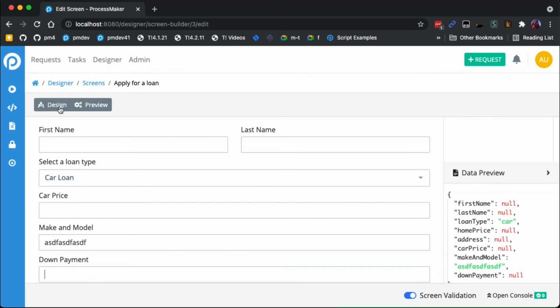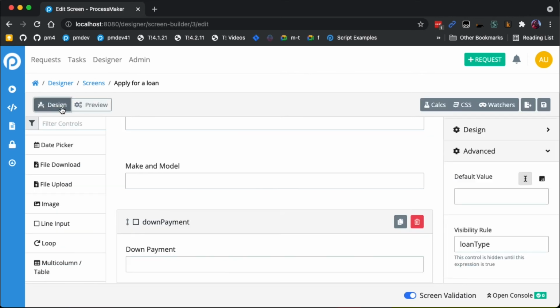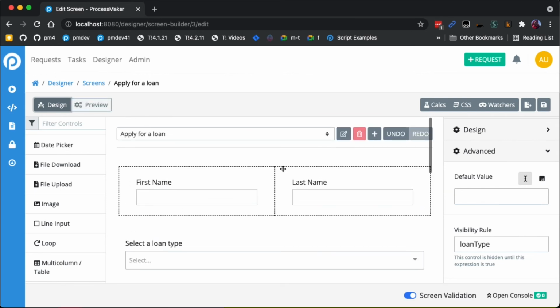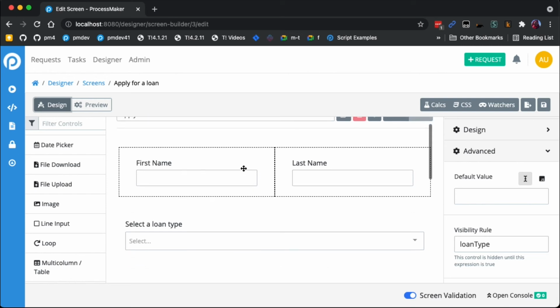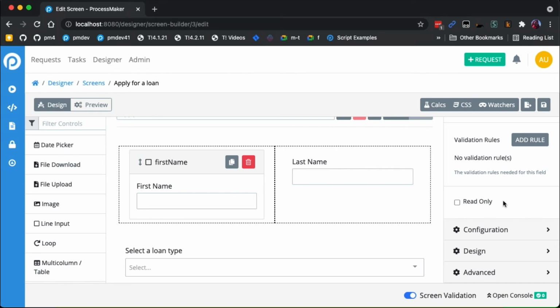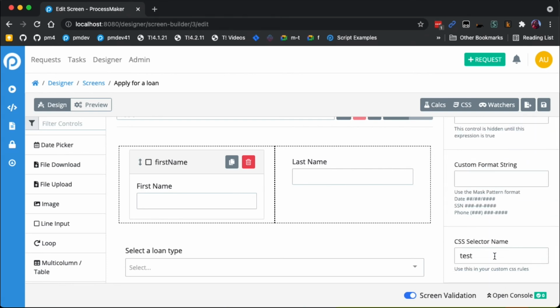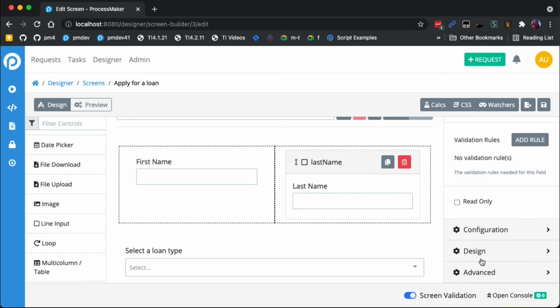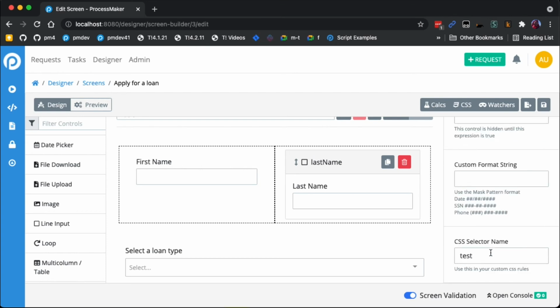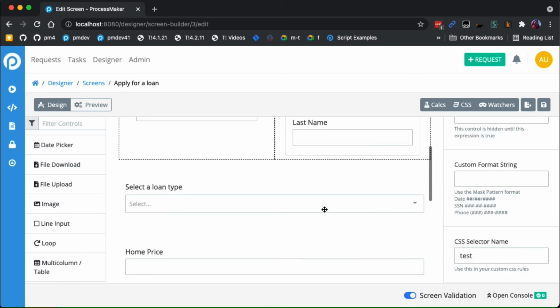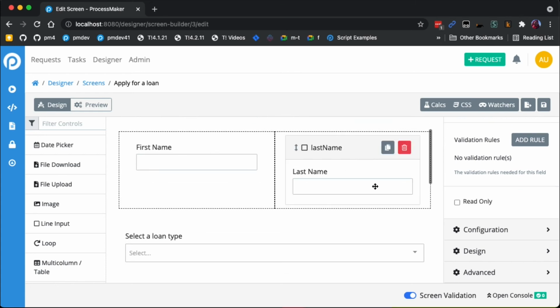So let's also look at CSS. Suppose we want to style these boxes. What we can do is give each of these a custom CSS selector name. I already added one to this. Actually, that was test.